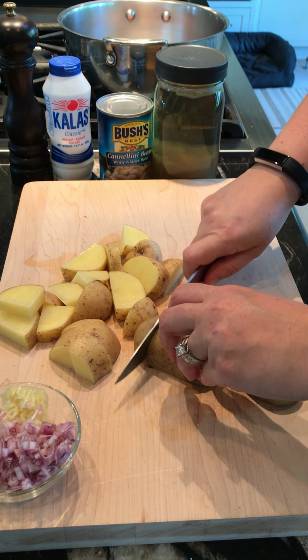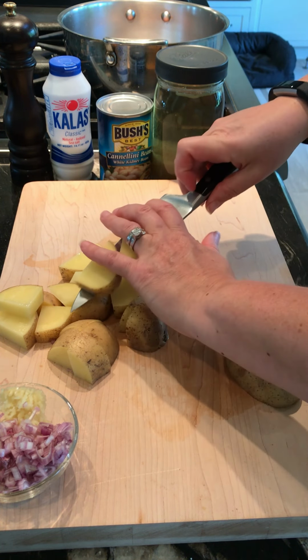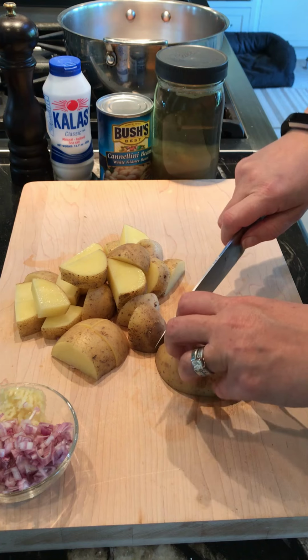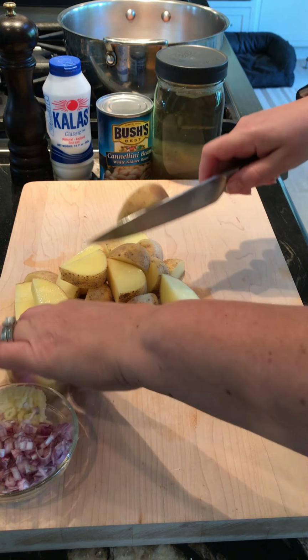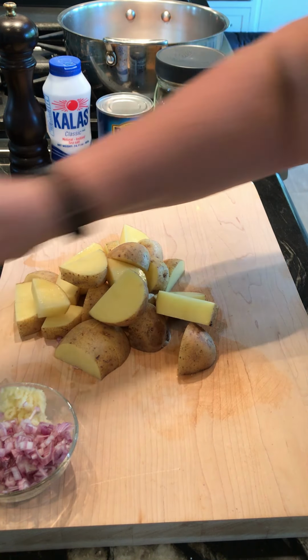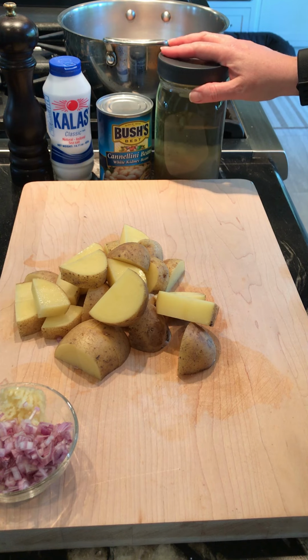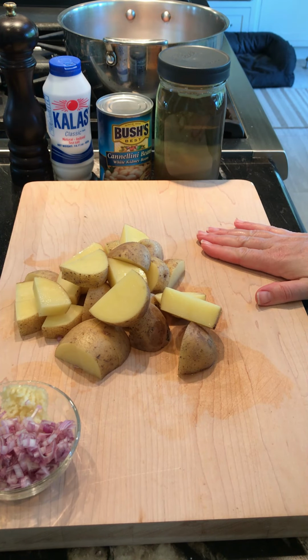The other way you can do it is to know that you're moving your finger back at the same rate, but that may not work for everybody. So I found my little knife tip does a good job. All right, so that's 1.5 pounds of potatoes that we've gotten cleaned up there, cut up. So let's take a look at what's going on in our pot.